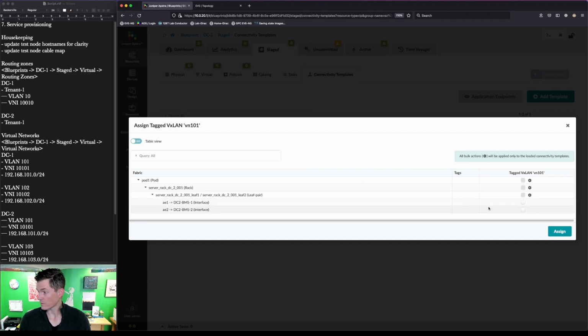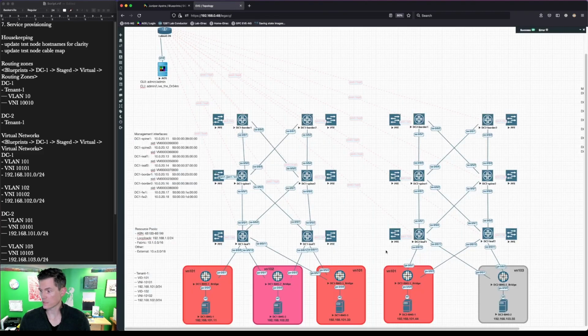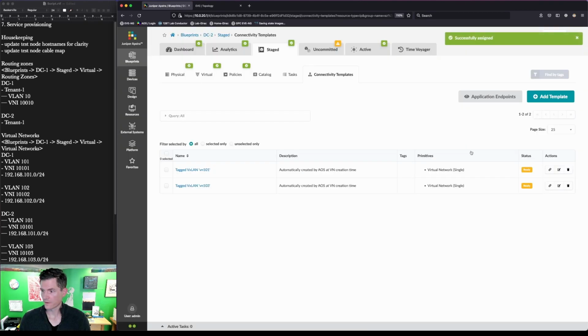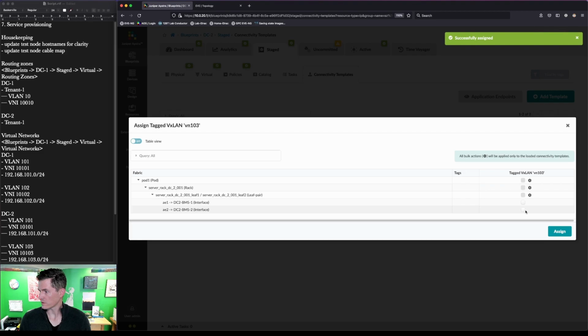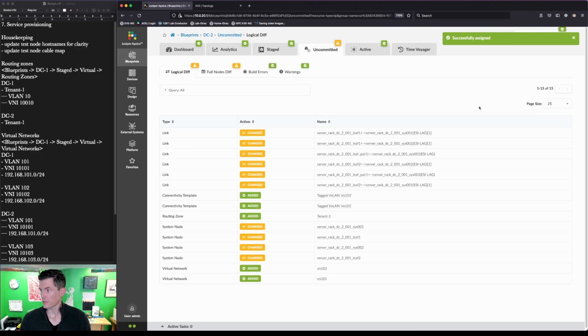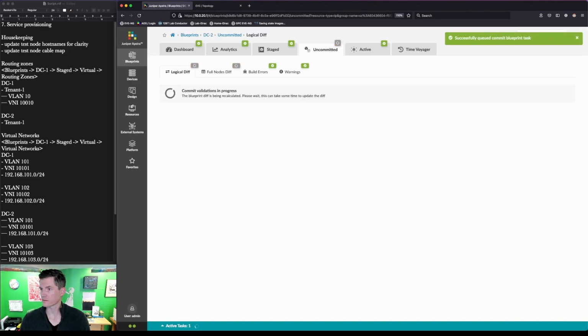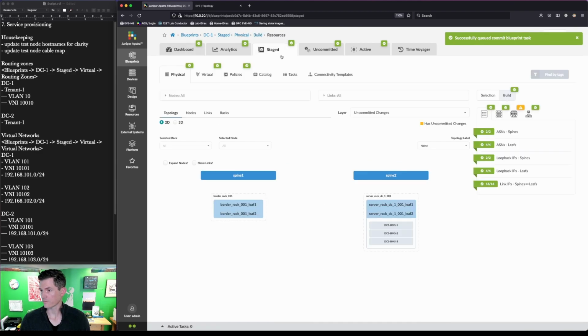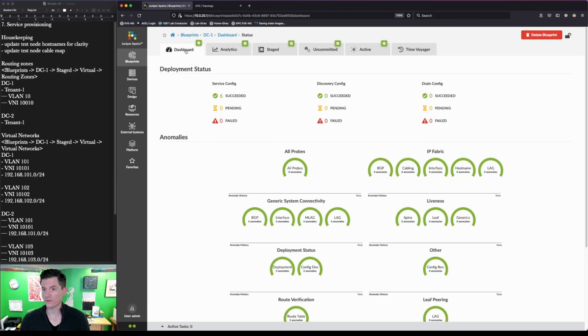BMS1, this is VLAN 101, so that goes to BMS1, DC2, BMS1, and then 3 goes to 2. So you get assigned there, and you get assigned there. Cool. Commit. Yes. Let's check on DC1. Okay. Everything committed. I don't see any alarms.